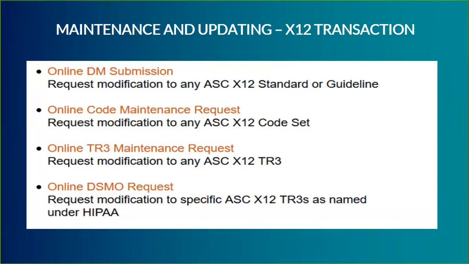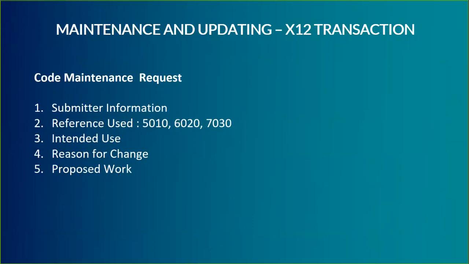I'll even submit it for you. Done that a few times. So when you're thinking about a code, and this is what I want you to be prepared to do, be prepared to send your information. You have to reference, what am I looking at? Am I looking at a 5010? Am I looking at a 6020? Am I looking at a 7030? At this point in time, I probably wouldn't do any more with 5010. I would want to look at things at the 7030.